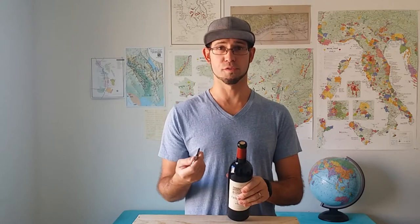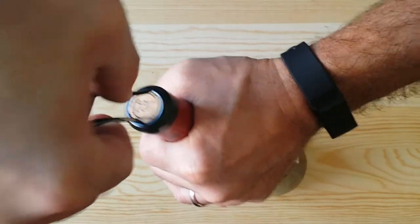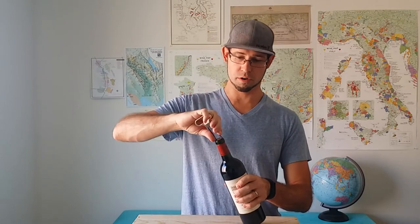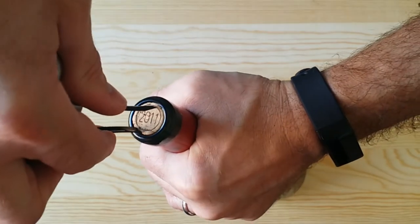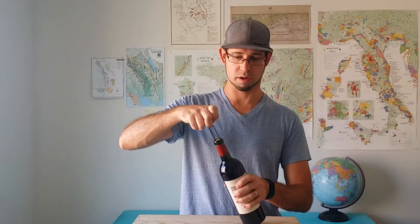Using your osso after you remove the foil from the bottle — there's a longer side and a shorter side. The longer prong of the osso you have to insert into the cork first. You put that in the side of the cork and you wiggle it down. After you have the long part of the prong inside the cork, you maneuver and push the smaller side into the opposite side of the cork. Now it's around the cork.